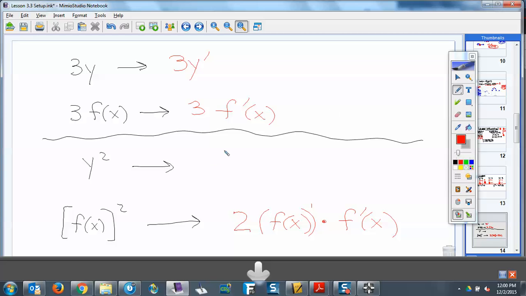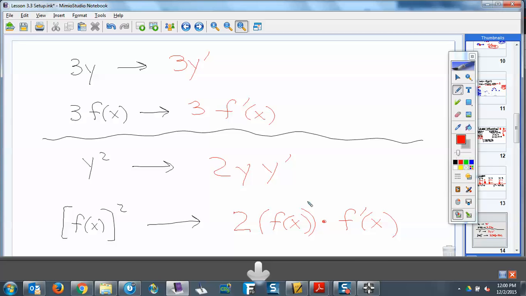Now, what would be the equivalent of that up here? So let me erase that 1. It kind of looks like a prime. So what would the derivative of y squared be? 2y times y prime. I could put y prime of x, but the whole point of using y is so we don't have that whole function notation. Isn't that the derivative of y squared then? Shouldn't it be? It certainly makes sense down there, so why wouldn't it make sense there? And we usually run into a little trouble with this.